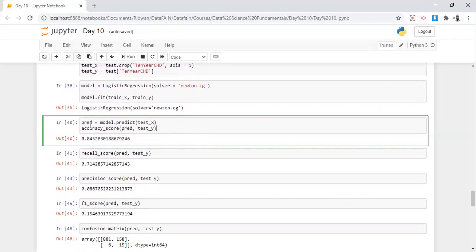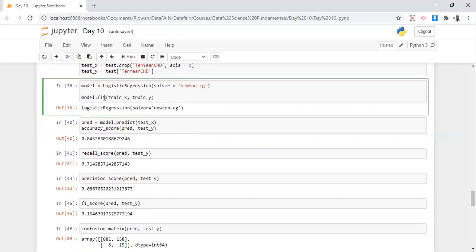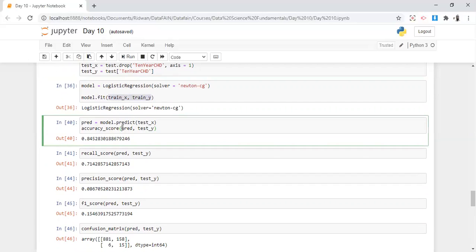Then we fit the model on our training data sets and the target. Then we made predictions on the test data sets only to get our prediction. Then we used the accuracy method to calculate our accuracy by passing the prediction and the actual target label of the test data set.